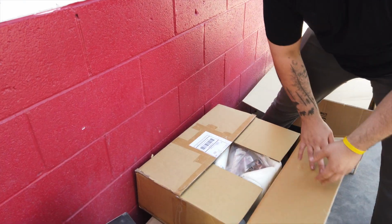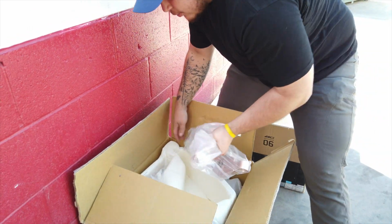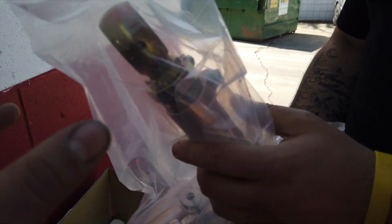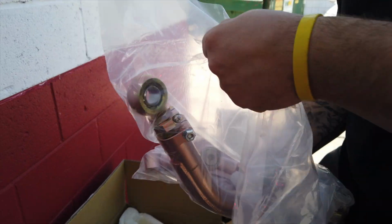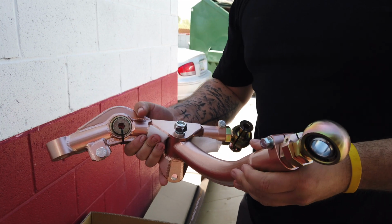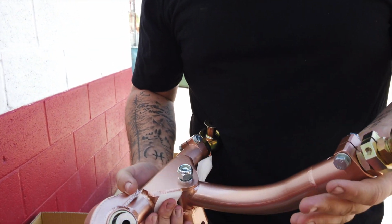I don't know if you guys know TJ Hunt, but this is the angle kit that he started off with on his 350Z. This is the max angle kit. Look how nice that is. Take it out of the back. Tell me why I like that color so much. It looks like a pinkish brownish.